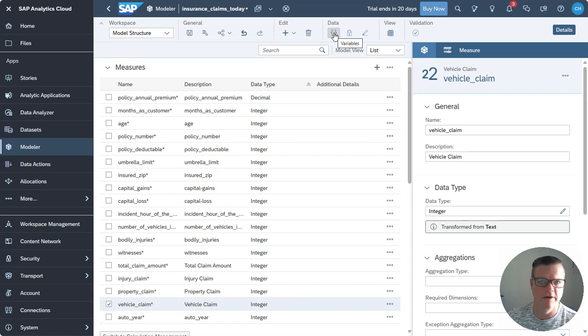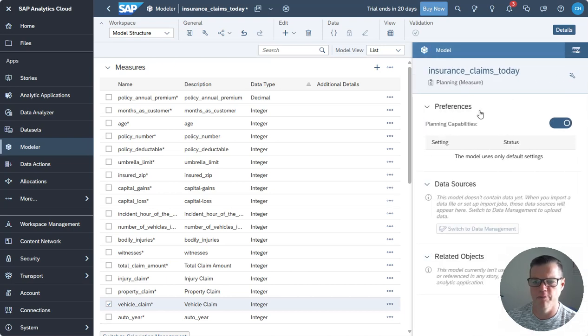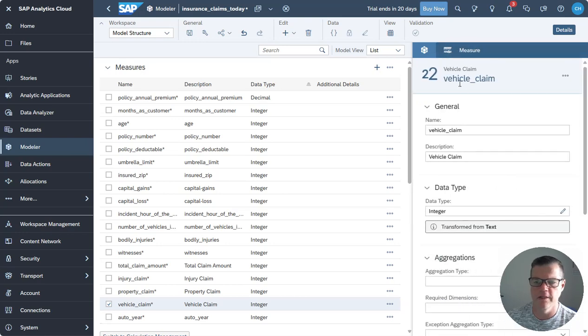You can specify variables like prompts in your data so that if you wanted to say automatically prompt the user for a state, you could do that. This has to do with data locking and modifying data after you've built it. And then you can look at the overall data set here. And then of course there's the details here. So you can open the overall model properties. And you can see that this was enabled for planning. If you don't want to enable this for planning, like headcount planning or financial planning, you just turn that rocker off. And then these are your individual measure properties.